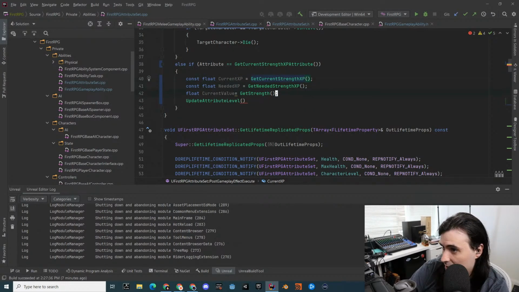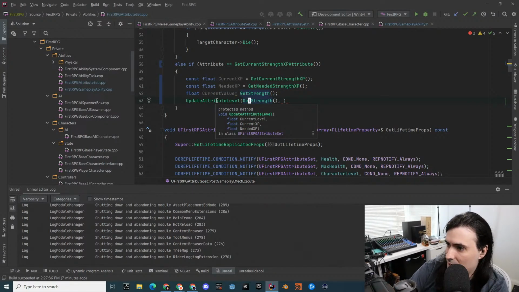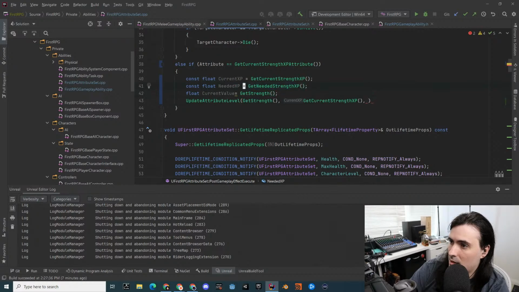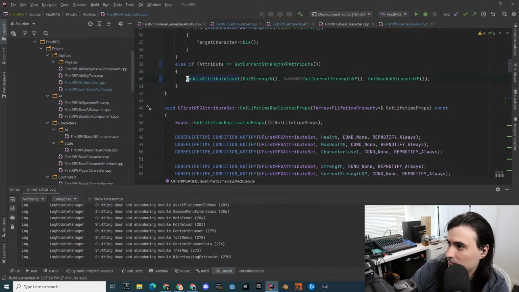So this would be get strength, right? And then here it would be, I think it was current XP. Yeah, current XP then needed XP. So then this would be here. And then this here would then be that last one. And then we just do this and delete. It's beautiful.